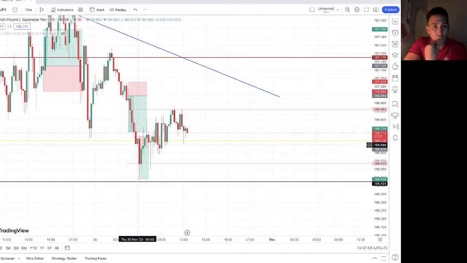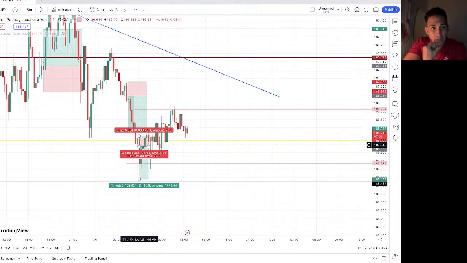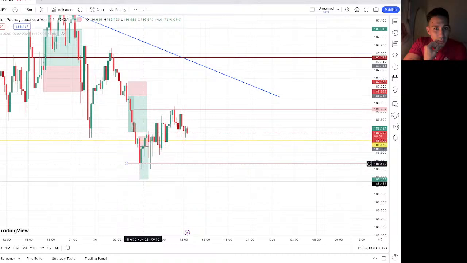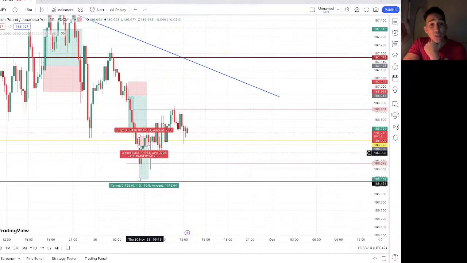So you enter here after the lower low is broken, then you just aim for, I don't know, this is a 1:3.9 risk reward ratio, but that was a huge one because we had the resistance here. But normally you just need like 10-12 pips and that's it. You're good for the day. Your next trade could give you even more than that, but we're taking one step at a time.